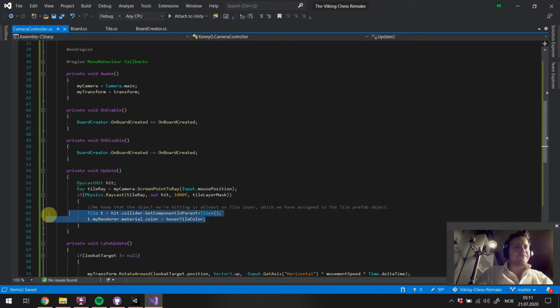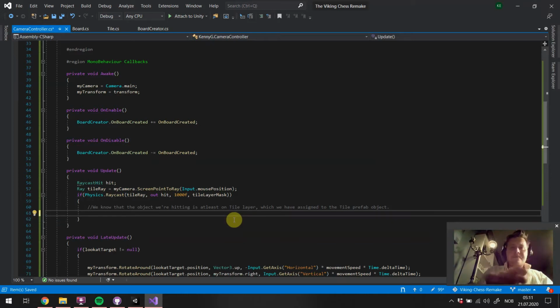So first of all, I'm just gonna delete these two lines that I wrote there, and I'm going to check if current hover tile is null.